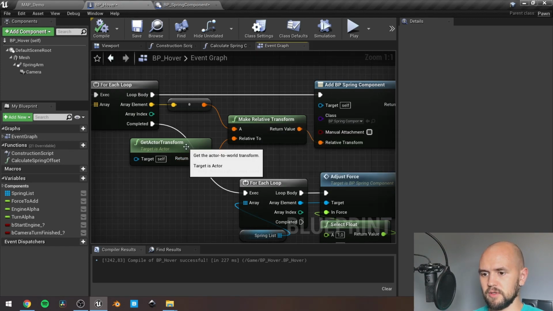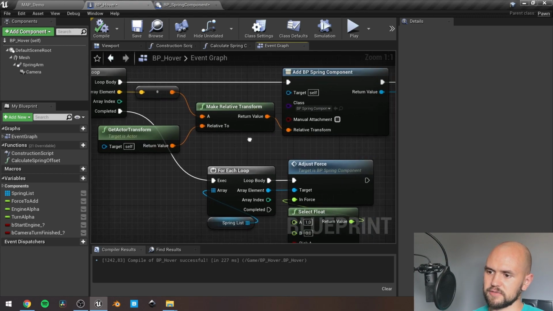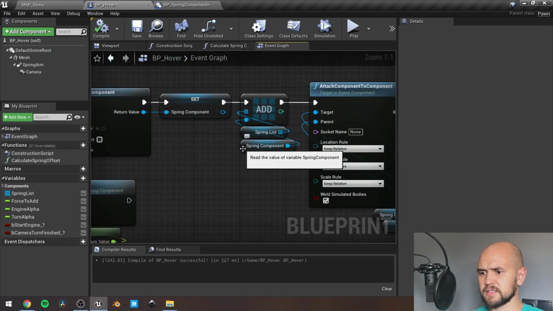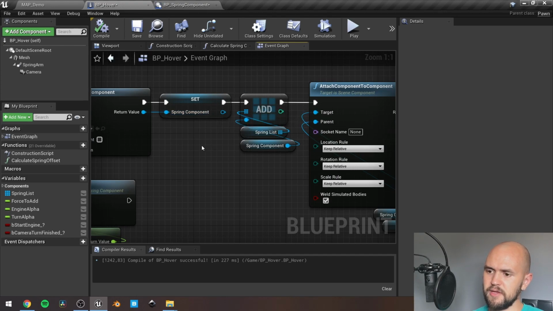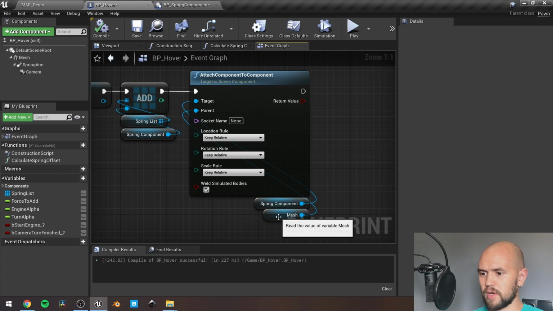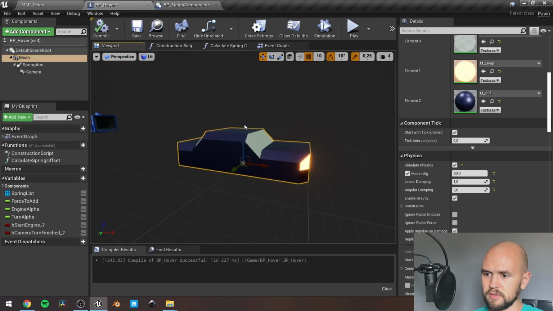So this get active transform goes to the relative 2 of make relative transform. Once I have it here, I add this spring component to the array and attach this component to our mesh. With default settings, all is relative. Now our mesh, this car, has all components attached to it.